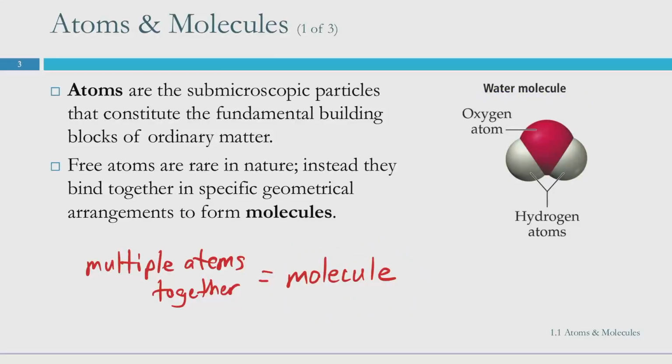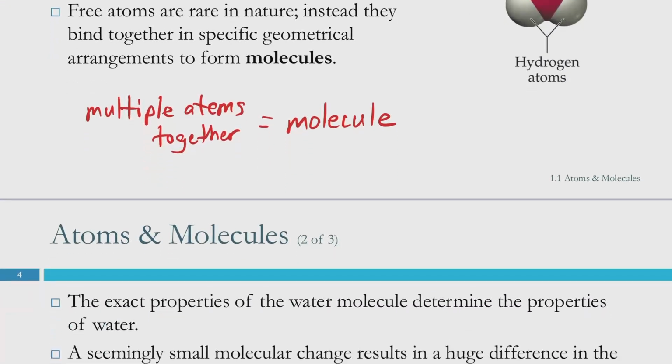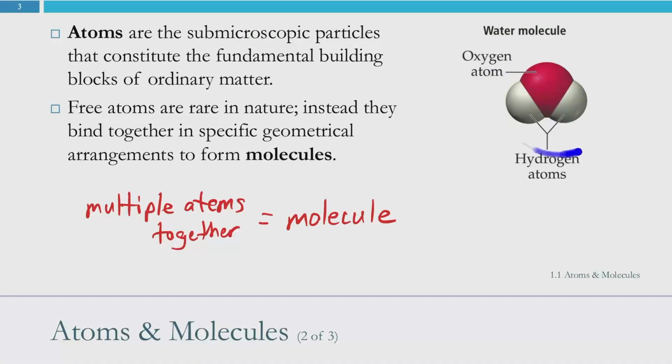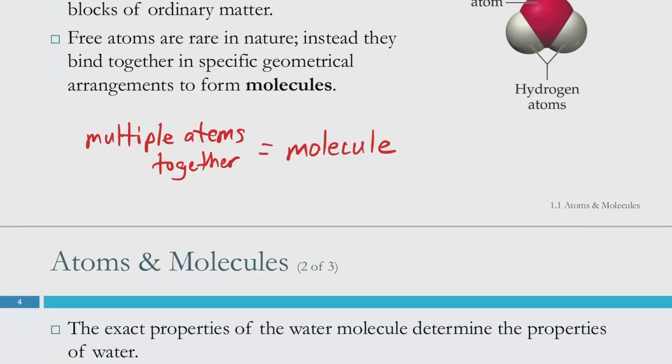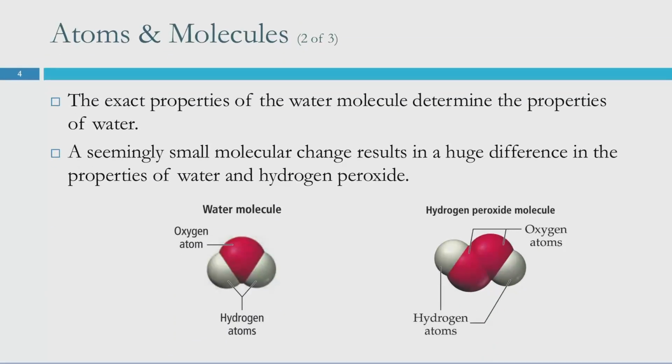And water is made up of molecules. We've got an oxygen atom, usually represented by our red sphere, and we've got two hydrogen atoms represented by those white spheres. So two hydrogens, one oxygen, put them together, and we get water. And all water is going to have this same chemical composition. It's always going to be two hydrogens, one oxygen. And the properties of the water molecule, the way that these little pieces interact with each other and behave, determines how the water that we observe, that we drink, that we sweat, that we do other things with, like bath and shower, behaves.